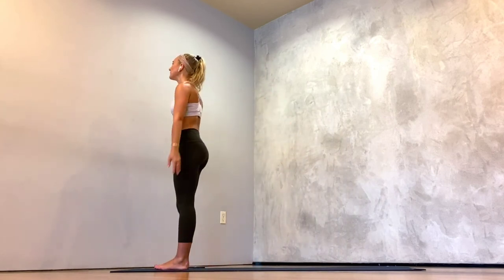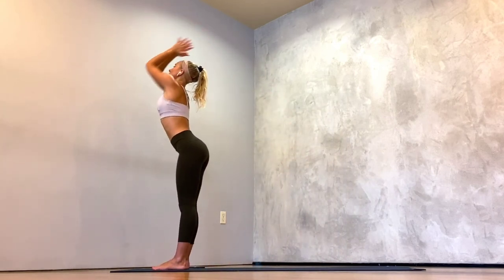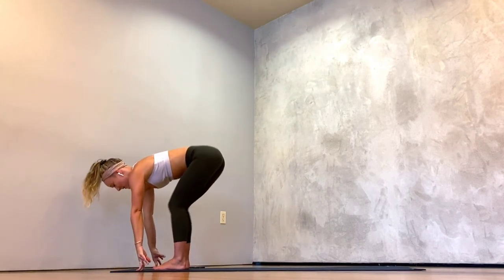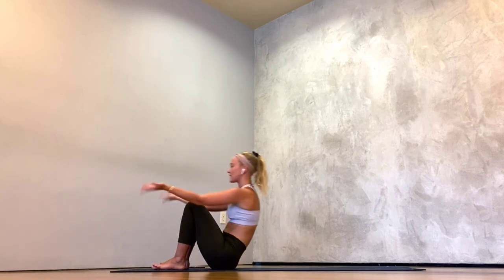Inhale, reach the arms up. Exhale, fold down. Inhale, halfway lift. Exhale, bend the knees, sit the hips down to the earth, lay yourself down on your back.